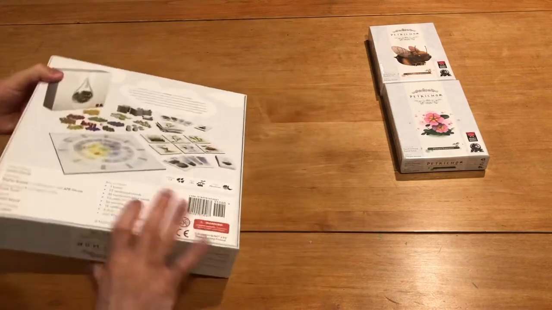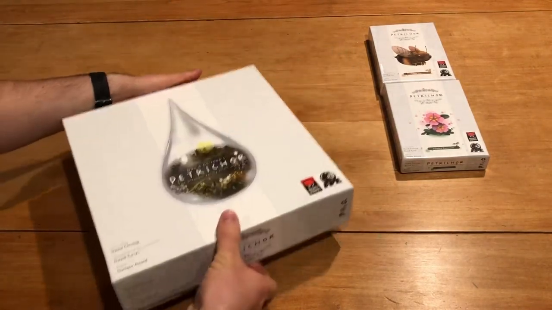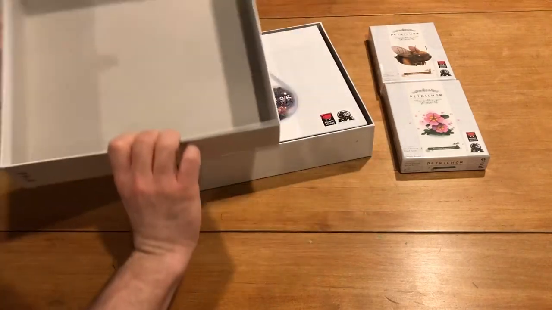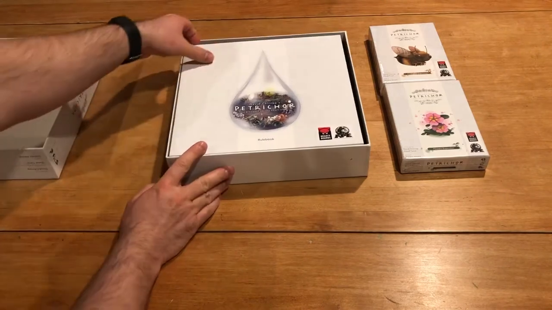Okay. So first and foremost, does the inside of the box hold any secret artwork or anything? No, it does not. All right, so the box itself just is what it is. We've got the rule book.